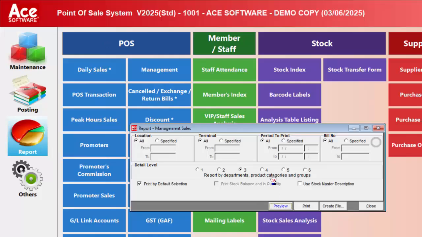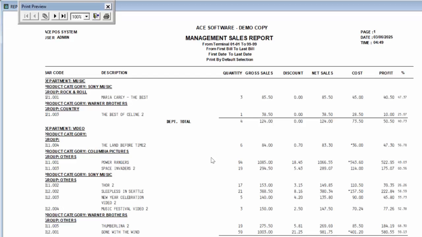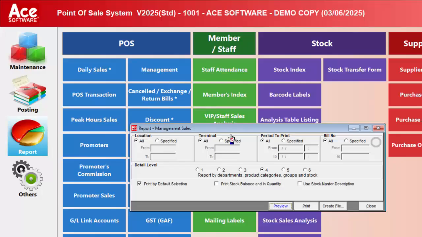Now, if I go to level 4, which is very detailed, it actually shows me all the individual products under each category. So from here, you can see your product profitability. That means from these Power Rangers, for example, I made 49% profit. How much profit I made? What's my total sales? And what's the total quantity sold? So this is a very detailed report.